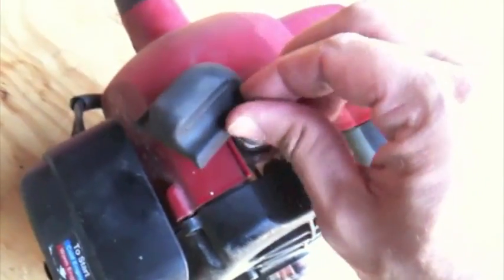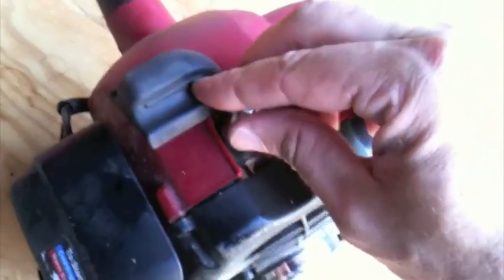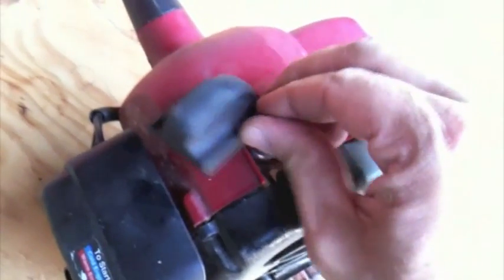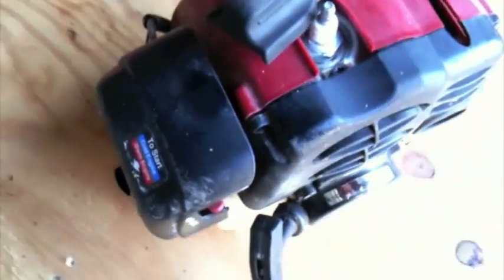If you cross thread this, you're going to mess up your machine. Start it by hand. Shooting with one hand here. So anyway, there are a lot of variations in the spark plug. Make sure you get the right one. The owner's manual will tell you exactly what to get. Tighten it down. Put the boot back on, and you're all done with the spark plug.